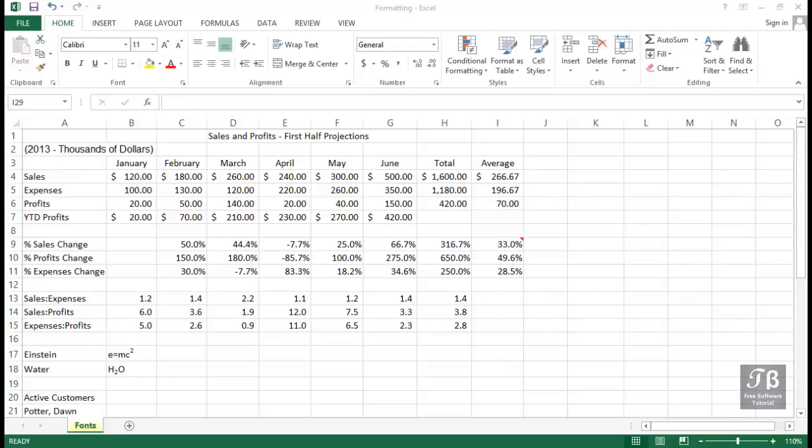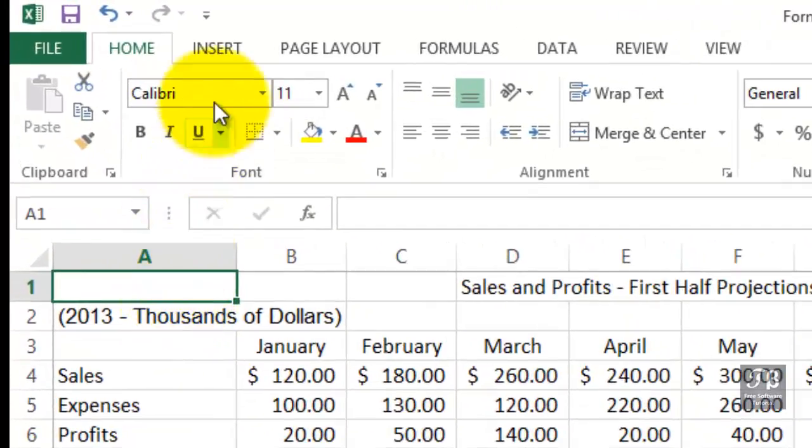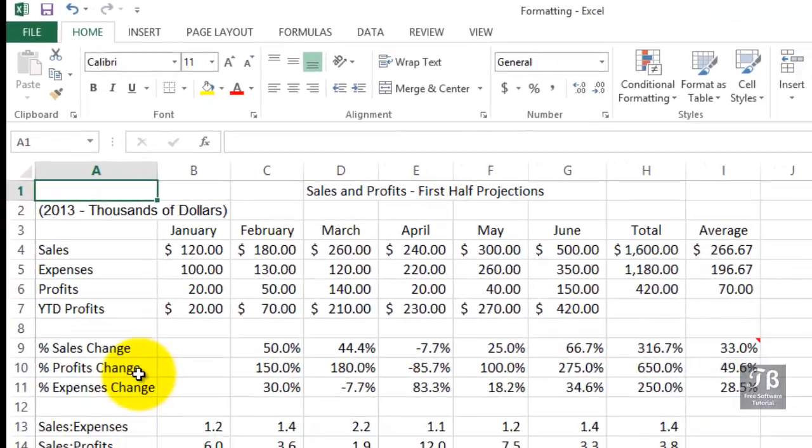If you want to make some visual changes to a worksheet, possibly to accentuate a certain portion of it or to make titles more prominent, you can change the font type or size pretty easily simply by referring to the buttons that are available on the Home tab in the ribbon. The group called Font contains most of these choices.